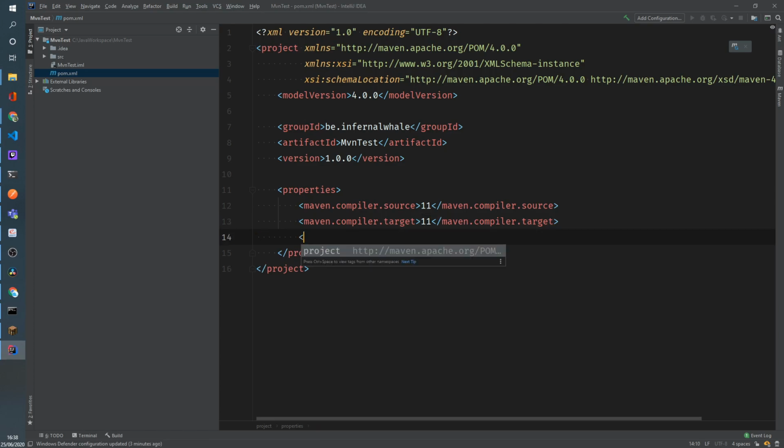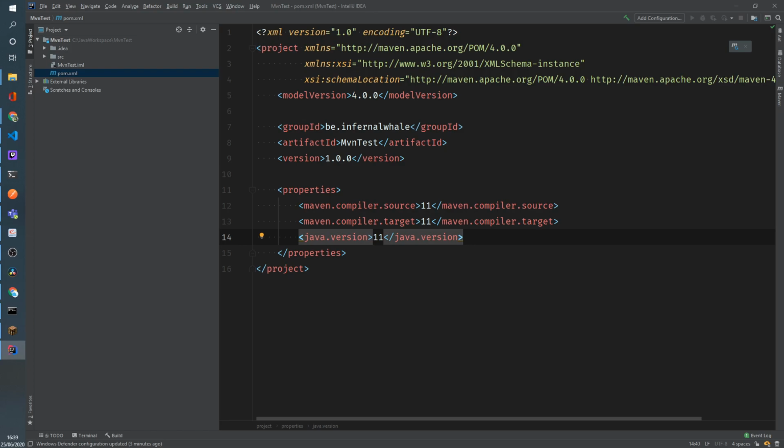Now there is a newer tag called java.version, and I'm not really sure how this one works. I'm not quite familiar with it yet, and I'm not going to work with it at the moment.